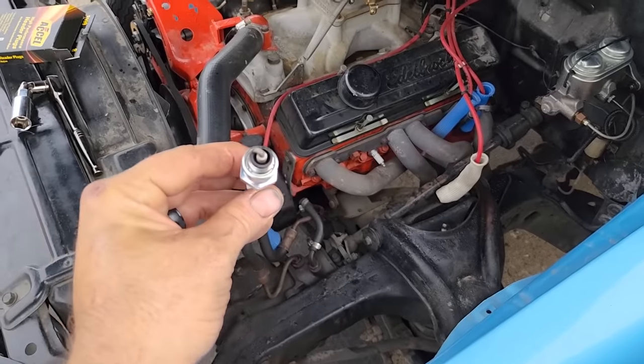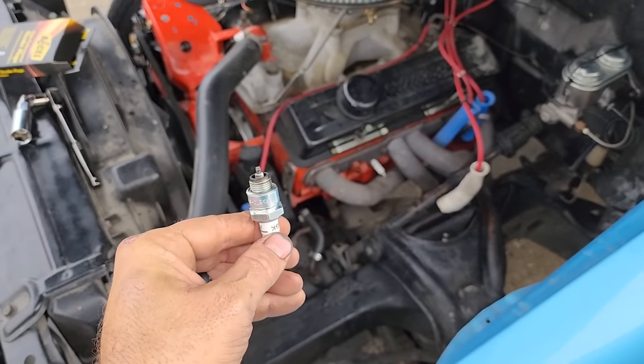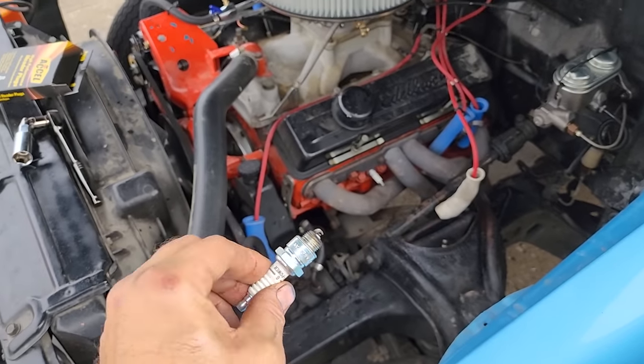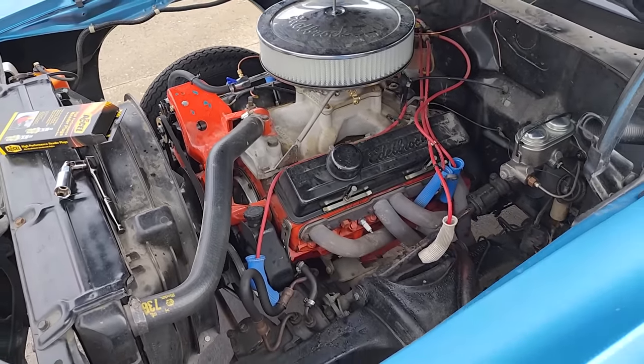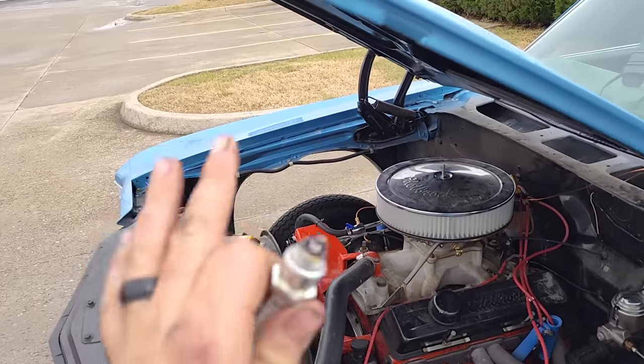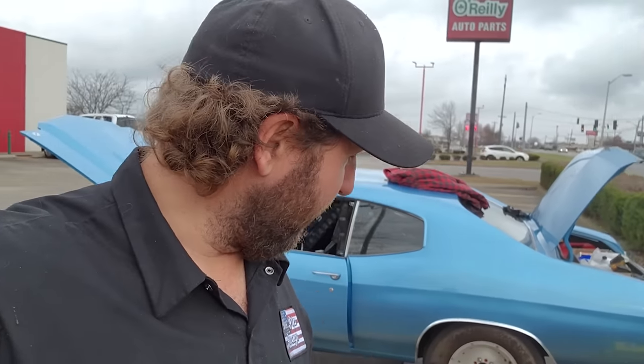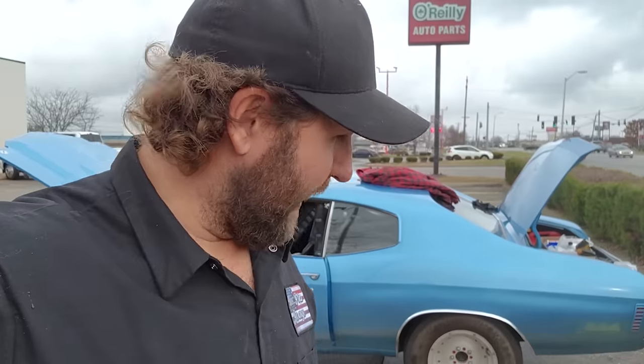Spark plugs actually look really good. And the gap is wrong, but I'm questioning taking the time to change all these. It's a late morning already and we've got a lot of ground to make up. Well, the whole team and I took a vote, i.e. me, and we decided against it. Here's why. We're only a third of the way in. If my theory is correct, we have to change spark plugs later. Now, we just gotta do it again.